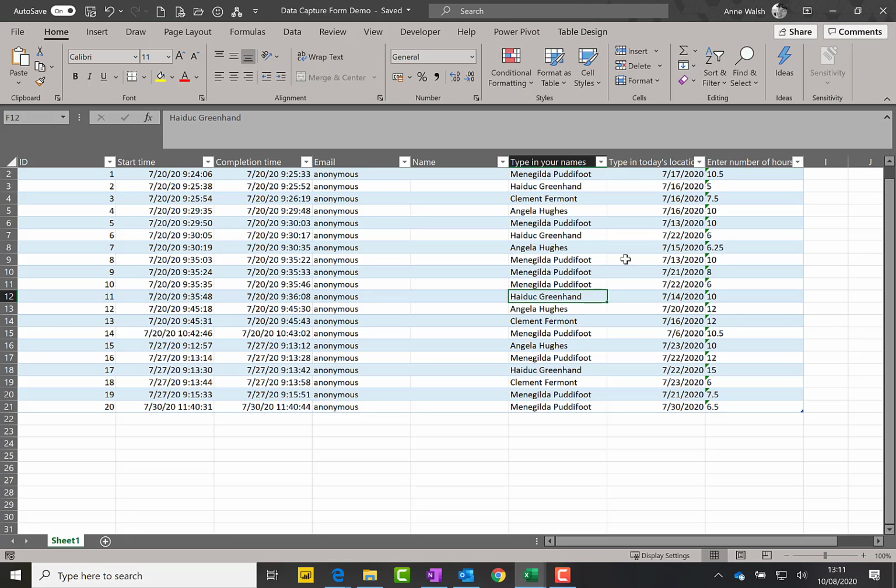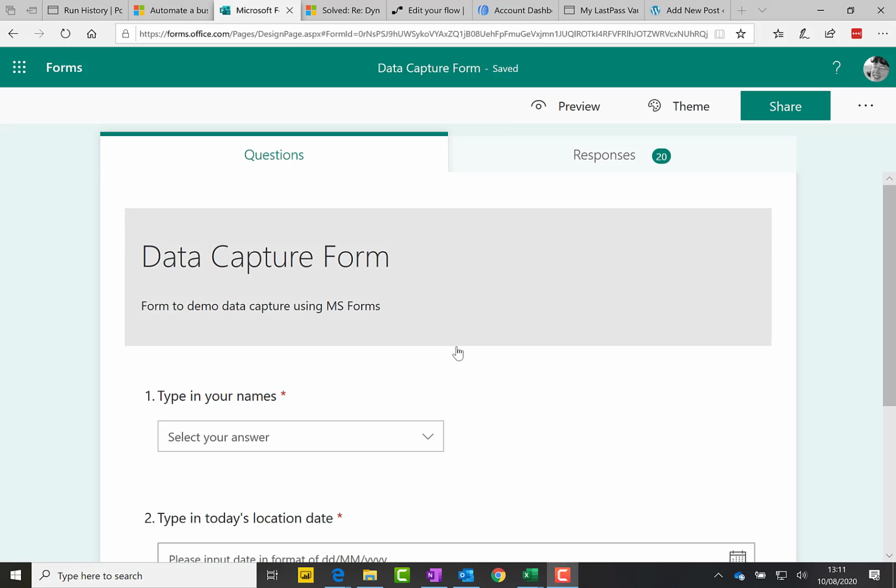So we're going to just set the scene here. First of all, here's our data set as is. And here is the form that we've been using, the data capture form. What we're going to do is set up something called a flow, which is going to identify this form, and then we're going to map it against the fields in this table. Basically, anytime somebody adds a new entry to this form, it will automatically update the table. That's really what we want to do with Power Automate.